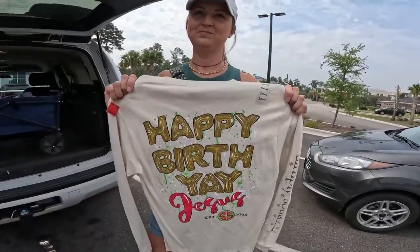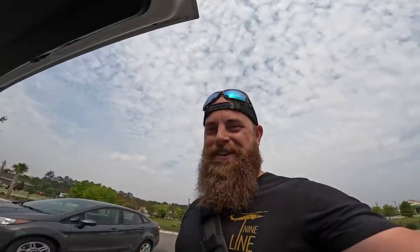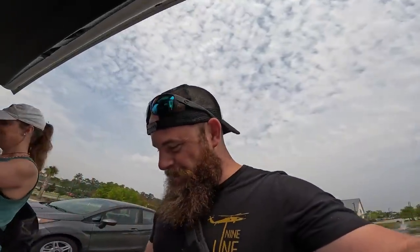We're wondering if these are all misprints — that would not be funny with $160 spent. Not a bad day thrifting overall. The brand new Simply Southern shirts sell pretty well for us. If we can make $5 a shirt that's over $200 profit from just four listings, since they're all the same size and it's a multi-quantity listing. You list one, poly bag the rest, and when it sells you just drop another in a poly bag and out the door it goes — one of the fastest ways to sell.